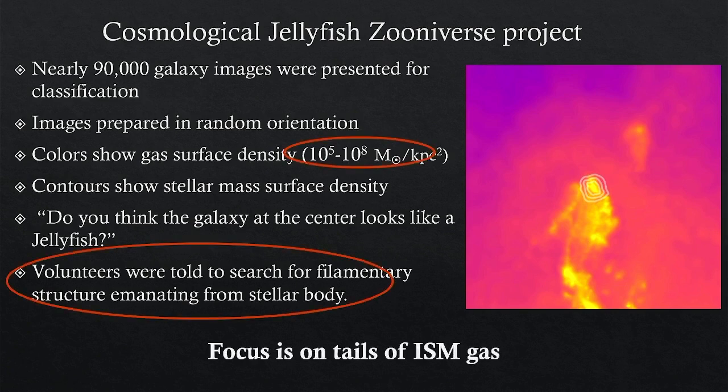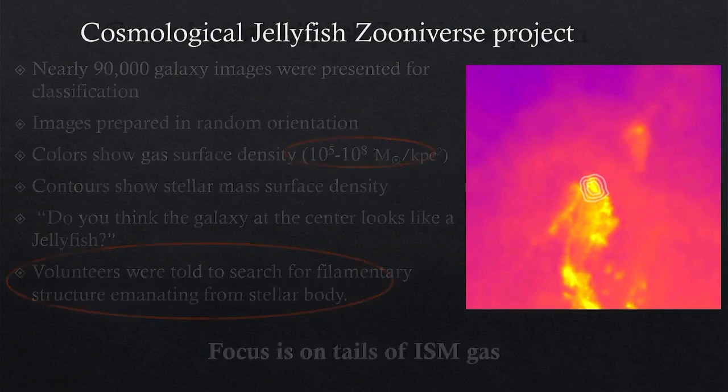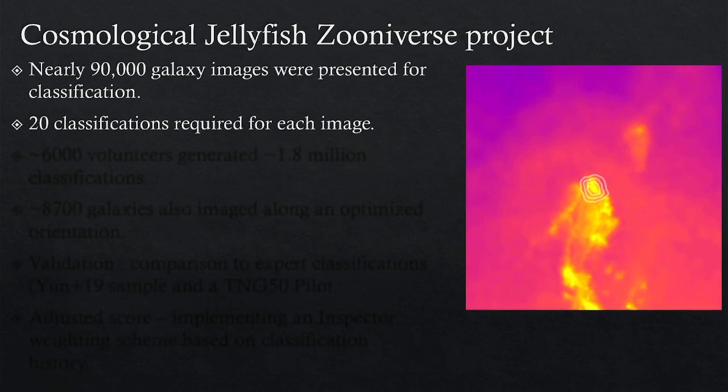And the reason I'm saying that these two choices basically set that the focus is on ISM gas being stripped and not CGM gas, for example. If you want to do that, we can do that as a separate project. But our focus here was on actual ISM gas being stripped because of these two choices mainly. And then we sent it out.